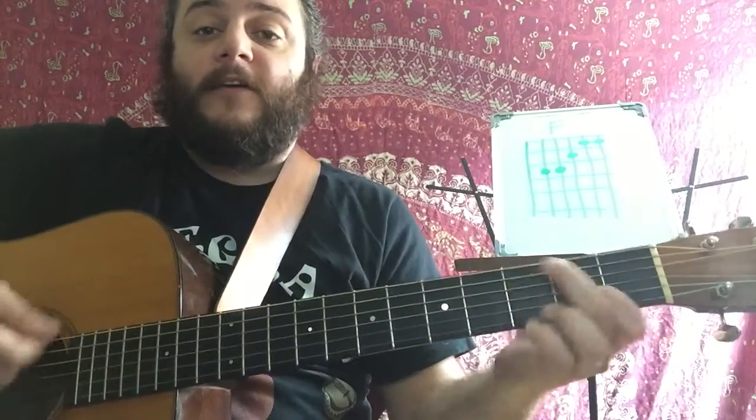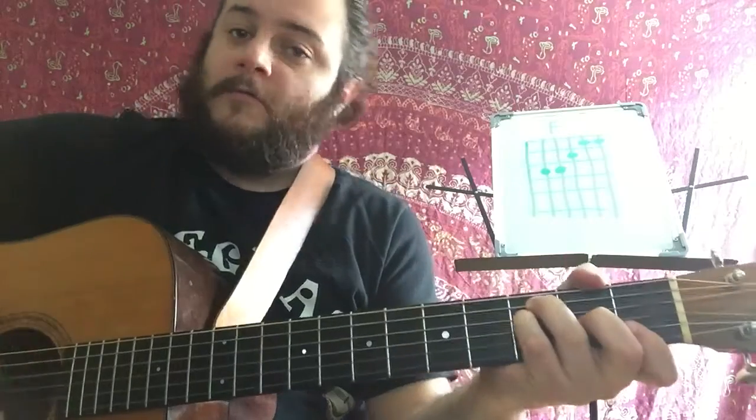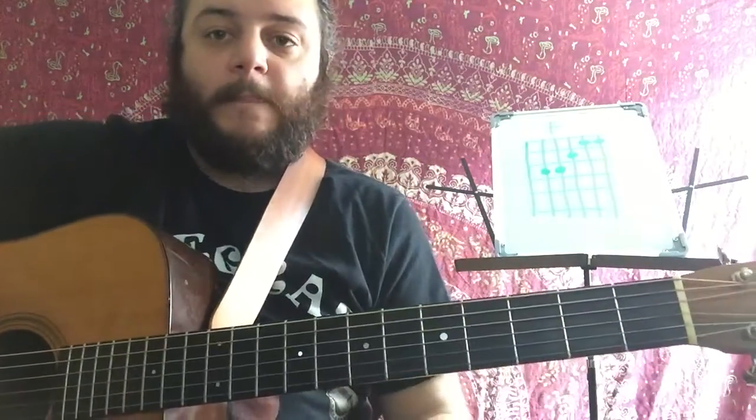That's really all I want you to work on this week. The F chord is a pretty important chord — it gets used a lot, especially if you're in the key of C. You get C, F, and G all the time. There are also a lot of cool bluegrass songs in G. Hopefully that helps. If you have any questions, please email me. Thank you.